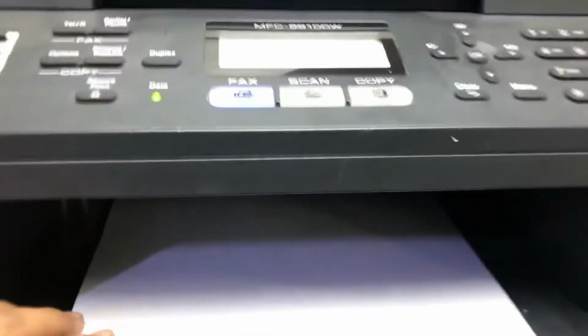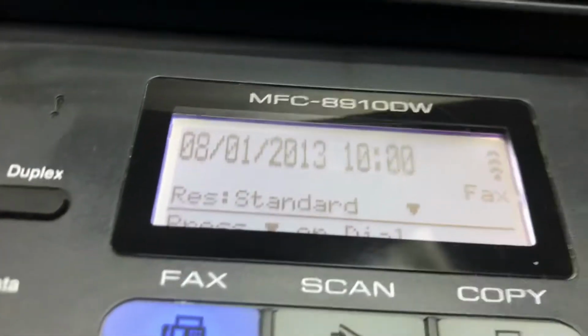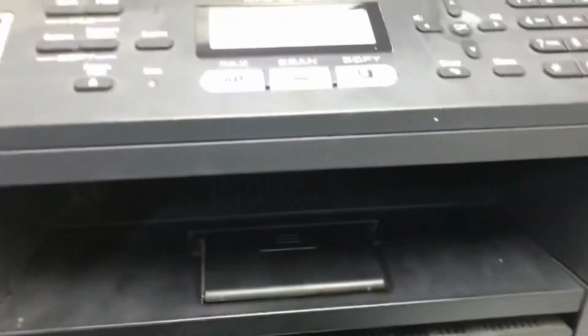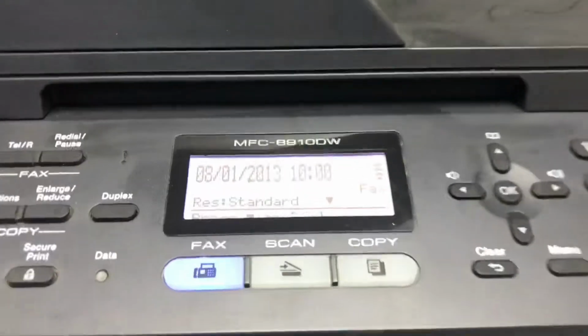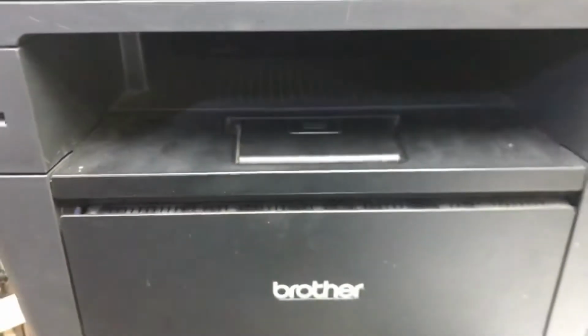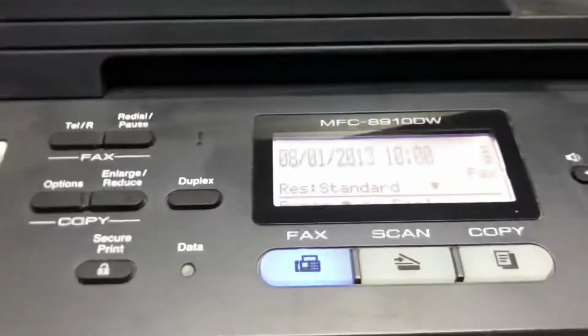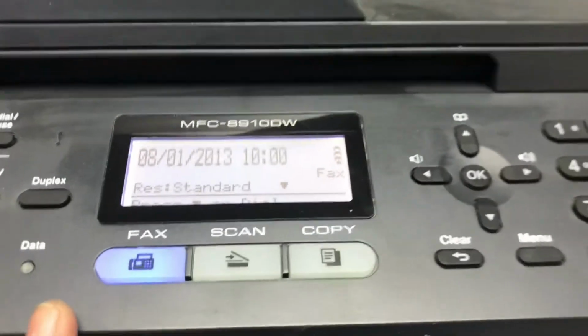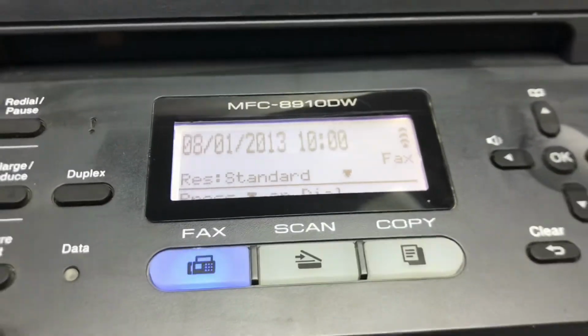As you can see, it prints fine, and there is no message now. Drum has been reset successfully, and print quality is okay. Okay guys, this was the method to reset the drum error. If anyone of you has a Brother Printer with the same model and it's showing the replace drum error, you can reset it very easily from the printer's menu itself.